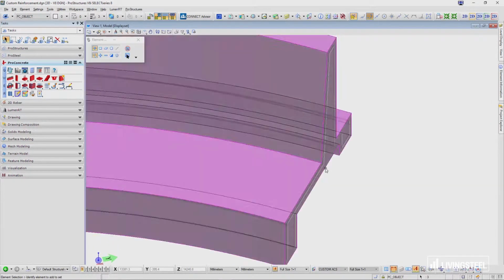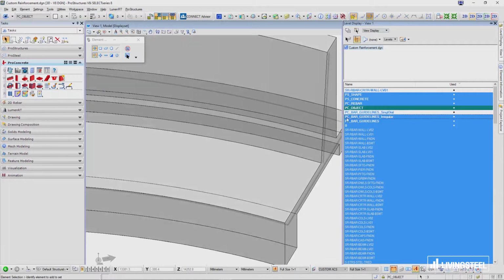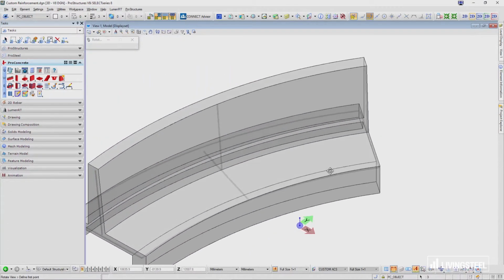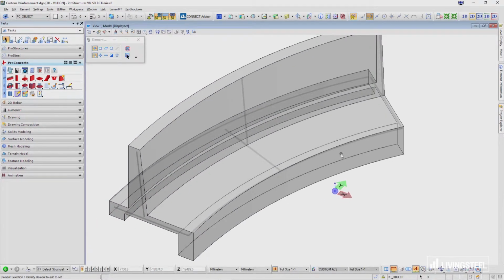Now let's use the second command we spoke about today, which is the irregular reinforcement, to create a longitudinal reinforcement, but along an arc this time. So let me show you the guidelines I have here. And please remember, irregular reinforcement is the reinforcement that we are creating that's perpendicular to the guidelines.